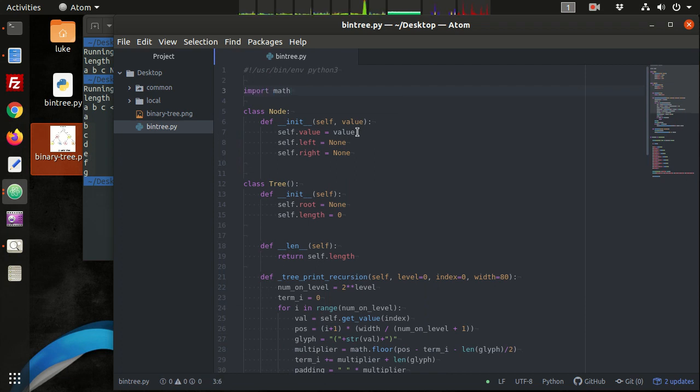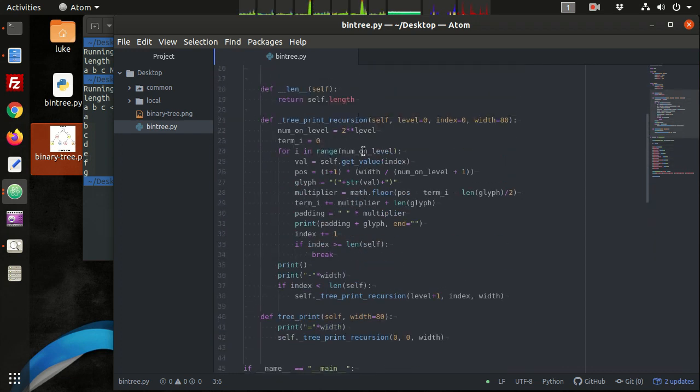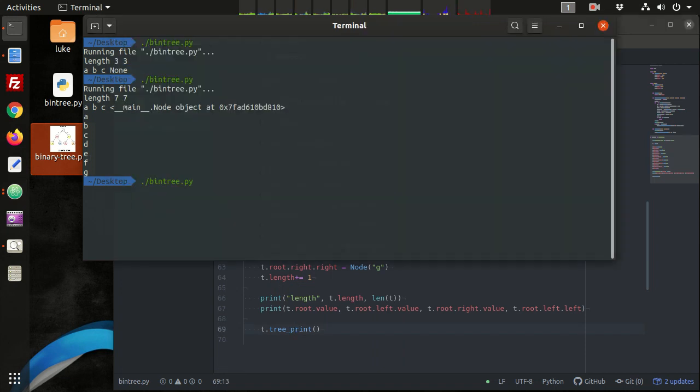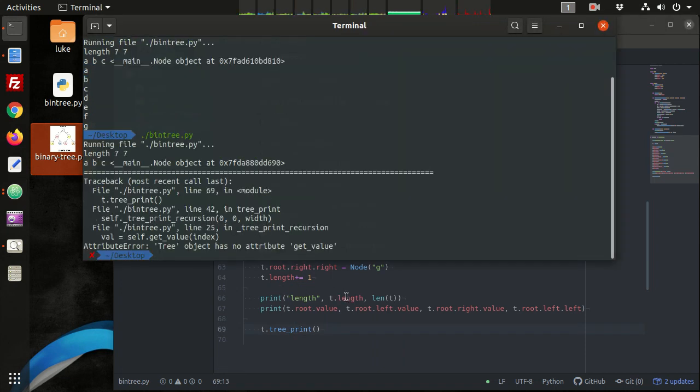There we go. All right, so I'll hold it on here, and you can pause, and if you want to, you can copy all this down. It is a really nice way of looking at your binary trees in the terminal. Okay, so take a minute and pause and copy that down. All right, so now we'll just print out the tree again, and we'll see that it looks a little bit different.